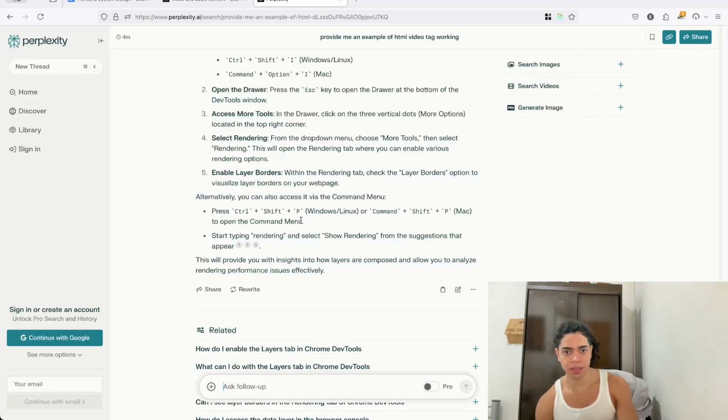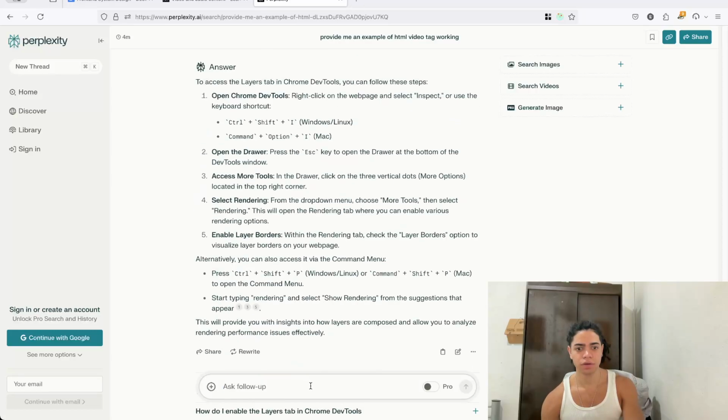Command Shift P. Oh, okay, Command Shift P. Show layers. That's right. Oh my god. It works. I'm not sure about Firefox. Show me now with Firefox.